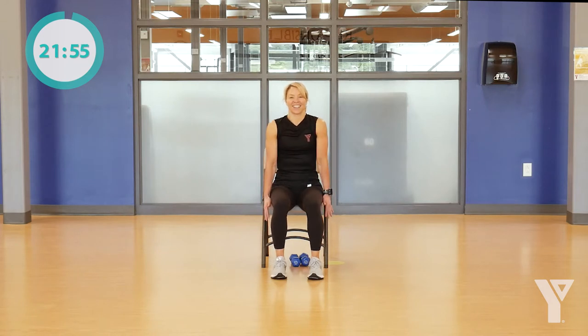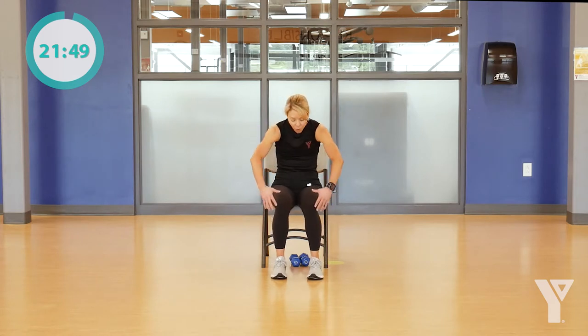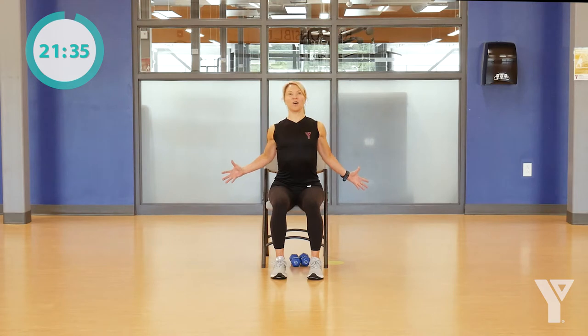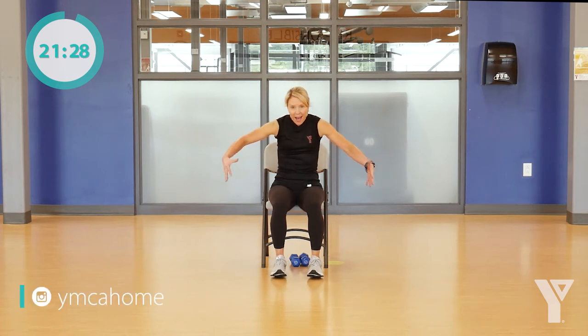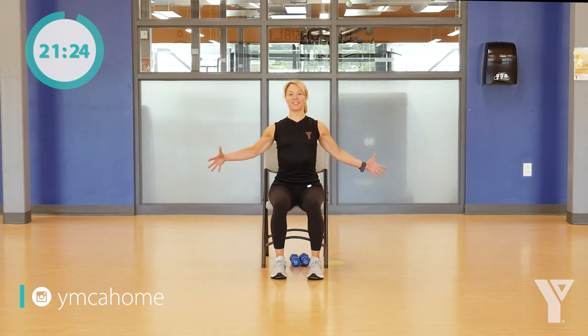One more time to the back, and then we're going to do a little chest stretch and a back stretch. We're going to start rounding forward, opening up the back, and then start to bring your chest forward. Open up your shoulders and your chest, and you're just going to go back and forth — getting us nice and stretched out, warm and ready for our workout. Let's do that one more time: round your upper back, lean forward, and then open your chest and your shoulders.